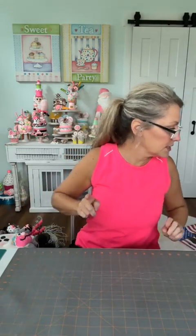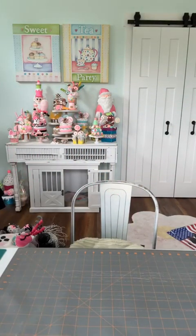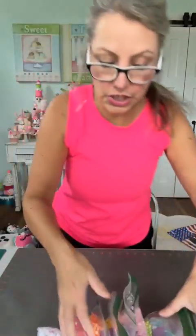Okay, so there were some requests. A few wanted to see my confetti sprinkles that I carry in the shop. So I have a bunch of gorgeous, beautiful colors. 1, 2, 3, 4, 5, 6, 7, 8, 9, 10. 10 colors.